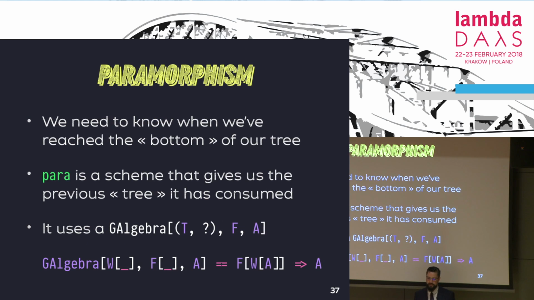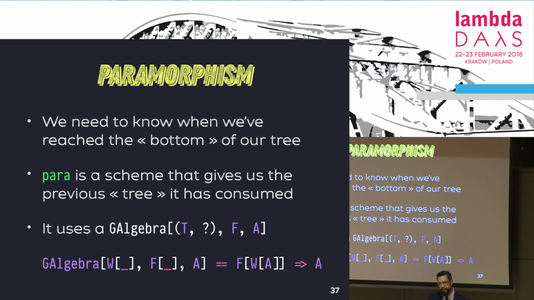So that's a problem because I said so far that we only care about one level of our structure, which means that we cannot know where we are in our tree when we are applying our algebra. So that's a problem, because basically we want to not wrap things inside rows when we are at the bottom of the tree. But there's a solution.